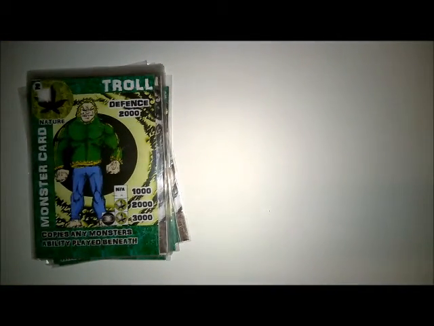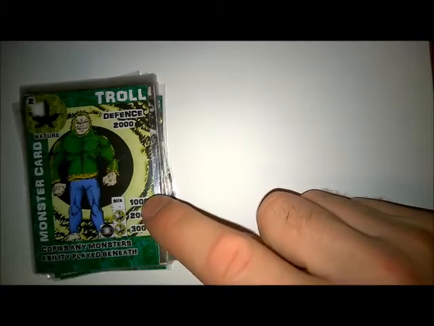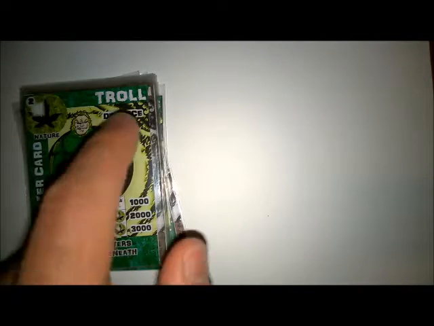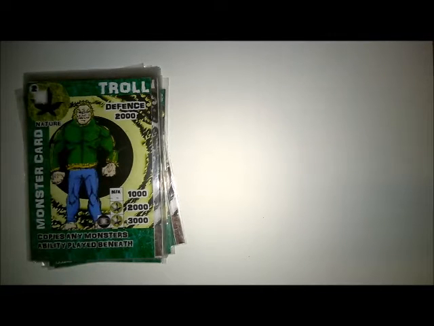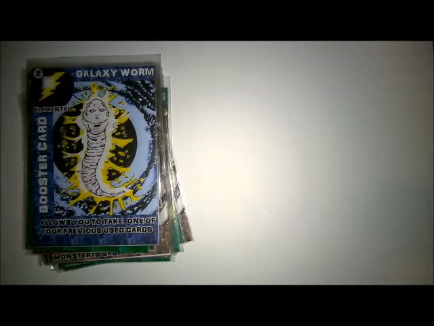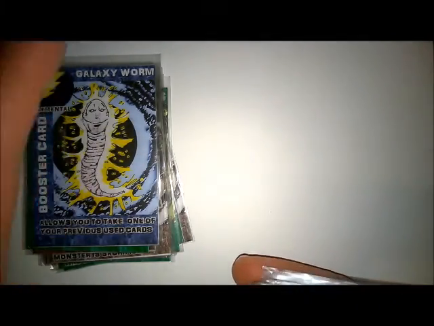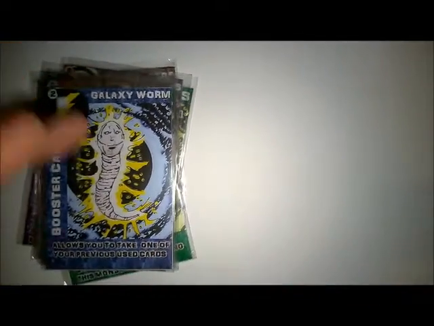Troll, nature monster, can be played on himself or with a nature card or any card and a nature card for 3,000 attack points, 2,000 defense points. Copies any monster played. He copies any ability of the monsters played beneath him, so he could be quite useful. We have a Galaxy Worm, allows you to take one of your previous used cards. As I say, it's turn-based, and this pack would build up, so you can actually go through your pack and take one of them cards out and use it again.